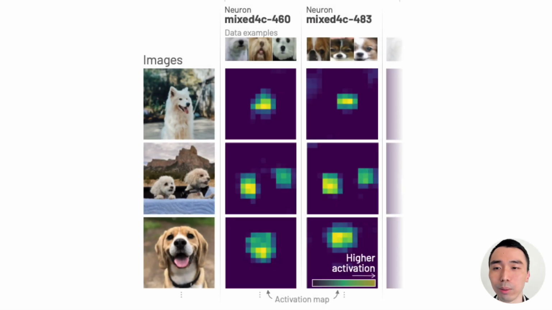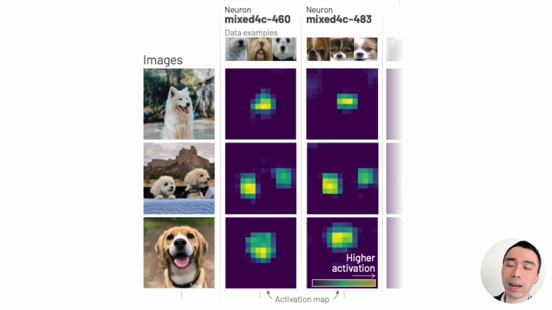Something you may have noticed is that in Summit, or actually any deep neural network, there's quite a bit of redundancy. That means we have multiple neurons that are actually detecting the same thing. For example, here I'm going to show you an example where we have some dog images, which are the rows. As we pass these dog images to the neurons, here we're showing only two, but there are actually a lot more, neuron 460 and 483. These two neurons get activated in a very similar way, not identical, but very, very similar.